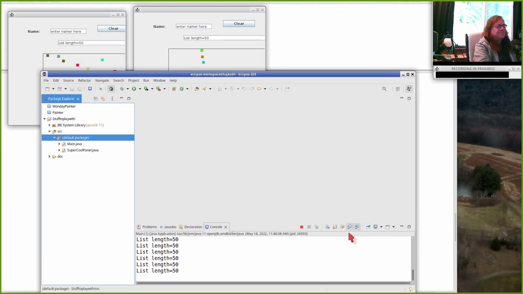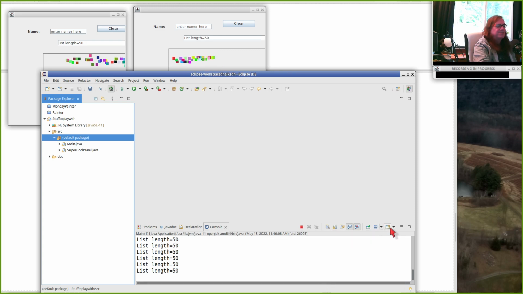And then down here where it says Consoles, I can choose which console I want to see. Well, I've got two instances of my program running, right? This one and this one. And I can switch to the second one over here, and now I'm seeing that output. But this is switching back and forth based on which window is producing output.